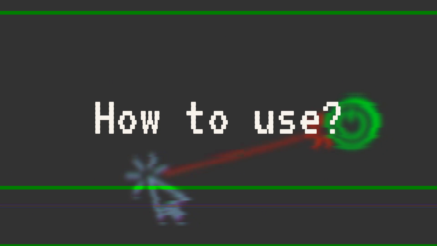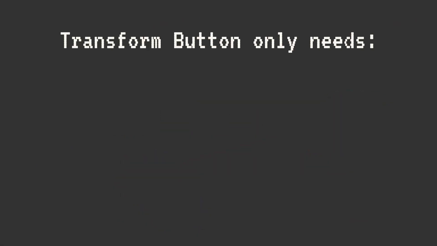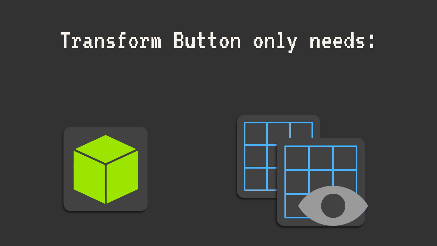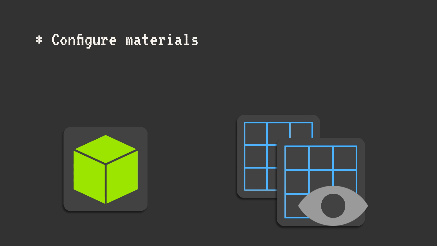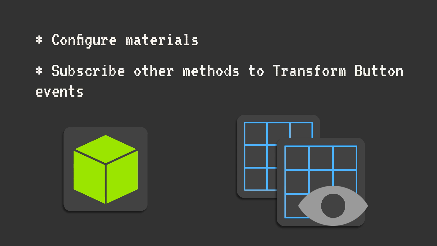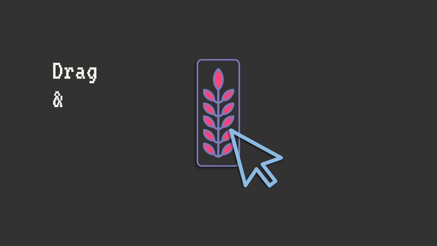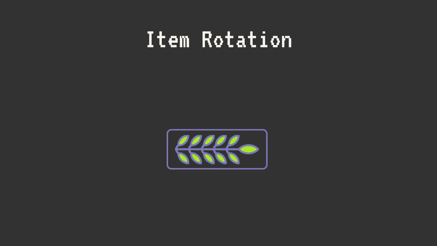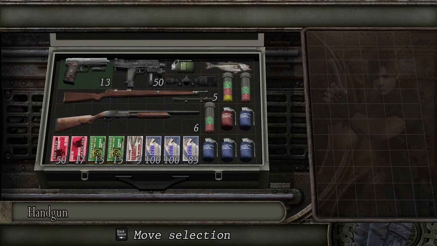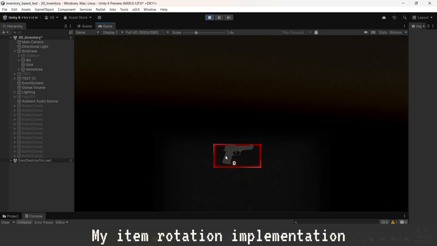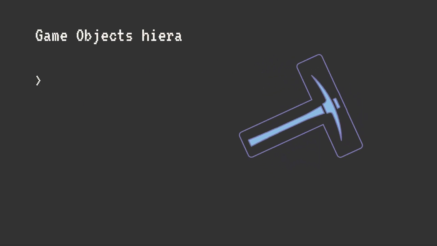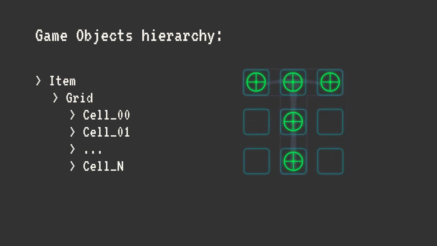To integrate this into a game, you can attach a TransformButton to any object with a collider and a mesh renderer, then just assign the materials for each state and hook up any desired behavior. These registered events allow us to implement drag-and-drop mechanics by toggling whether the item follows the mouse when OnPressed occurs. Of course, this inventory system wouldn't be complete if items could not rotate. Luckily, this is one of the simplest features to implement — since items already have an internal GridTransformGroup, rotating them is as simple as applying a fixed rotation. Because the anchor points are part of the item, they rotate along with it, keeping the system functional without any extra hassle.